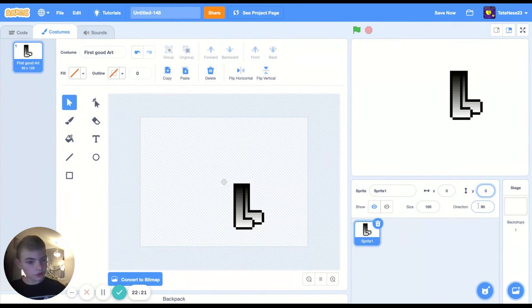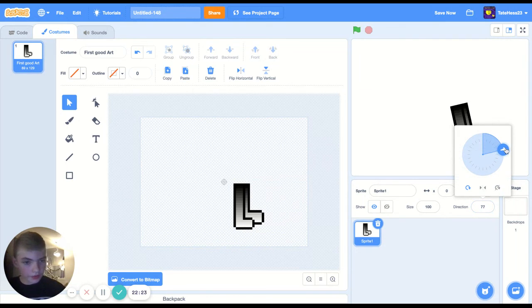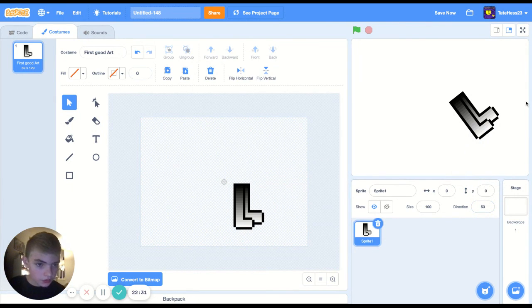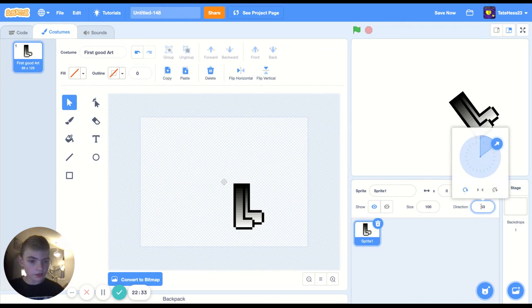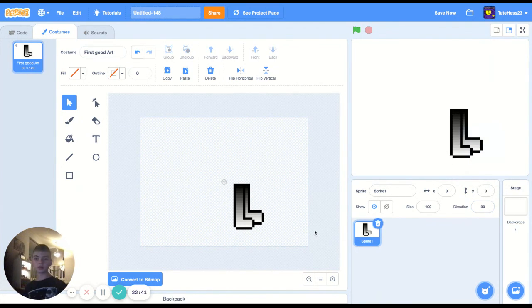And then you can change the direction using this. Although, if you were to rotate the pixel art, as you can see, you'd have to zoom in pretty close, but the edges aren't exactly perfectly straight. Anyways, this should conclude our tutorial on how to use the art tools and make pro art.